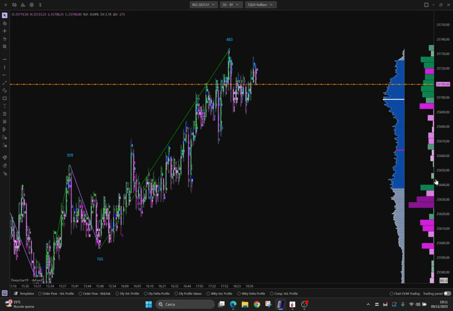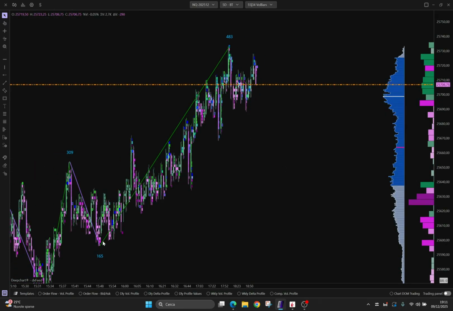So, the last swing point, okay? Buyers are controlling. You have the profile of the last swing point, and we are in the upper range. It means that we have aggression, and you can see here the last point of absorption of the sellers, okay? Here the sellers tried to go down and they got absorbed completely.